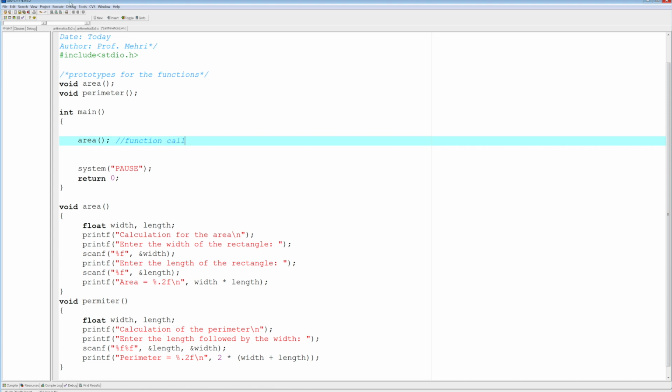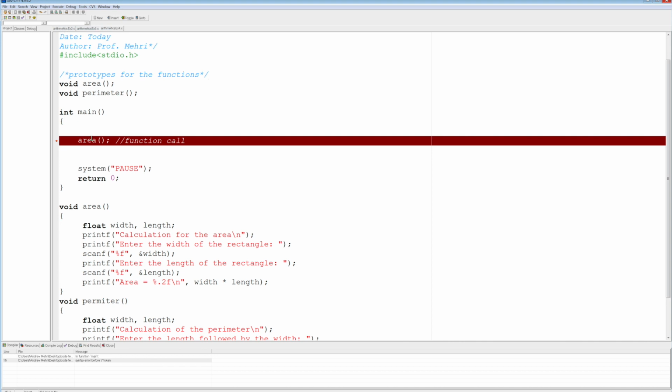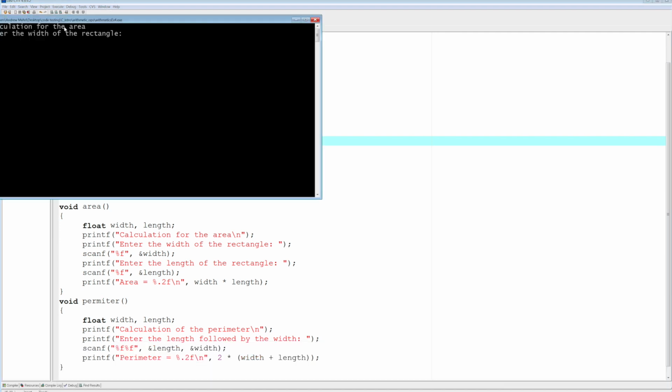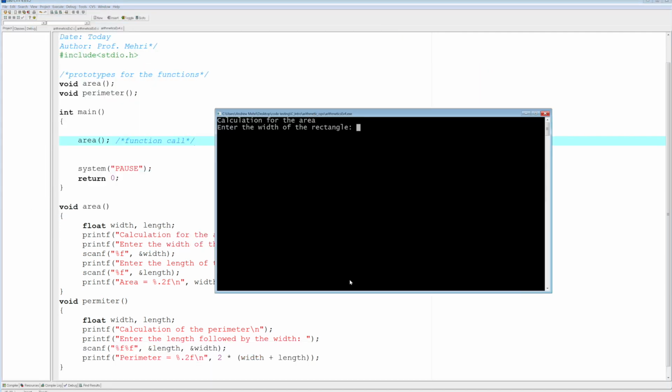Well, let's say that's all we did. So compile and run. Let's see here. My comment. I did a C++ comment, so forgive me here. There you go. All right, so compile and run. And there you have it. Calculate the area. Okay, so enter the width, 23.45, and enter the length, 56.12, and that's all it will do.